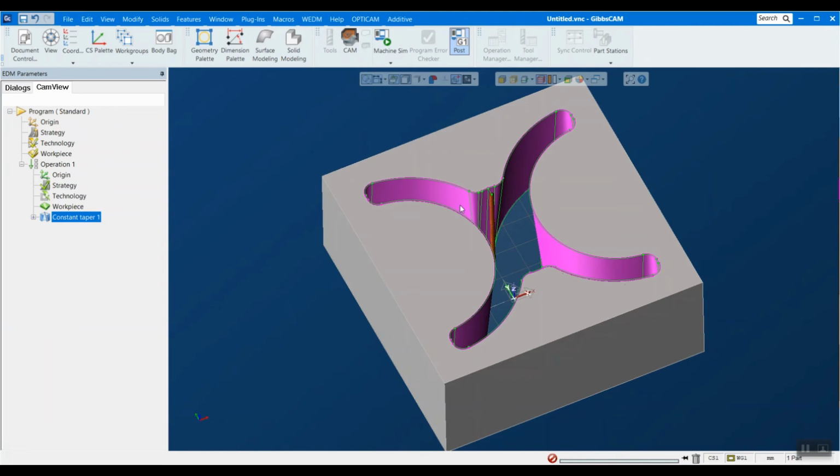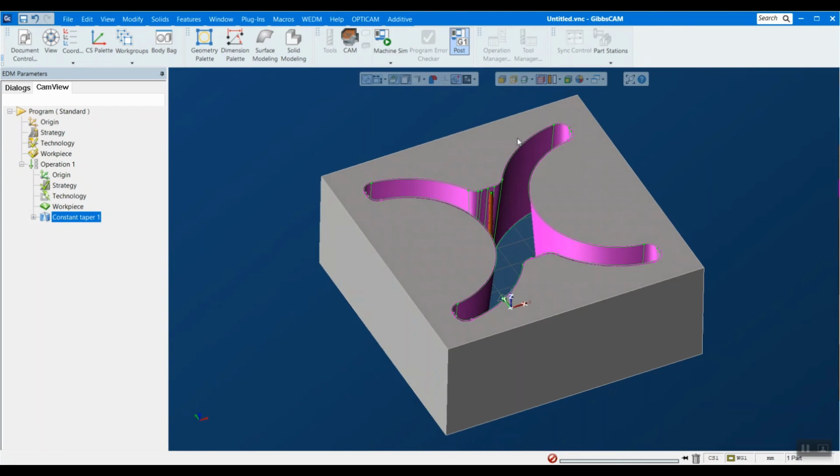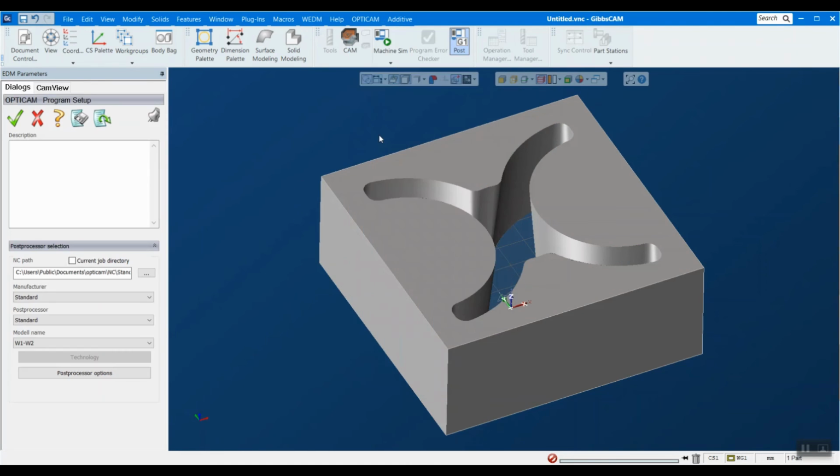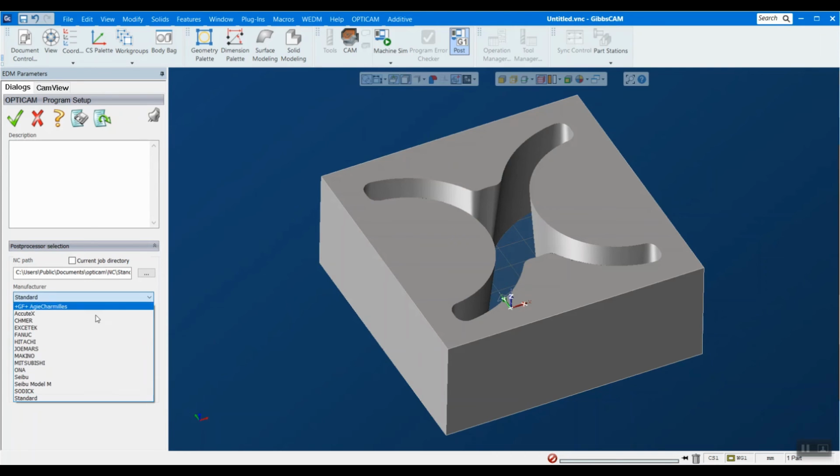Just so that you guys can learn a little bit more, I want to continue on some of the nitty-gritty details of things that we can do in the new wire axis here. So let's look at post processors. Now, post processors, one is included when you purchase this GibbsCAM Wire EDM module, okay, and you get to tell them which one you want. But effectively, all the post processors are already built into the system, which is actually really nice, and I'll explain why in a minute here.